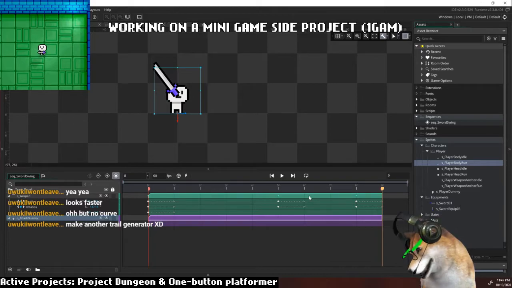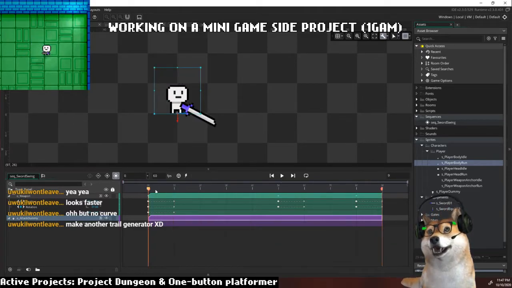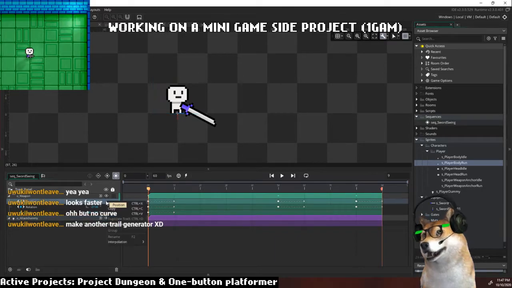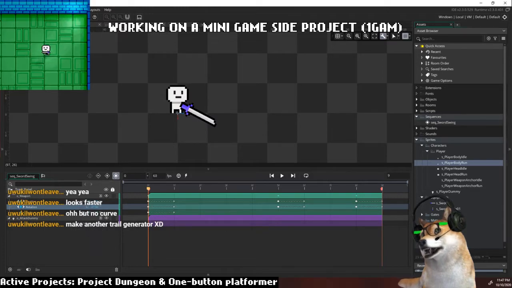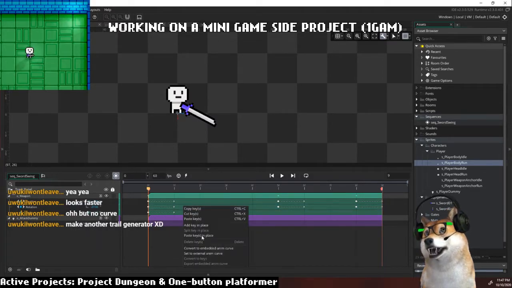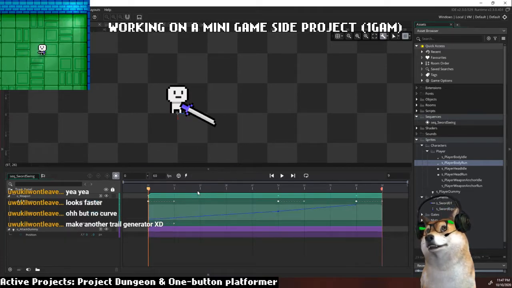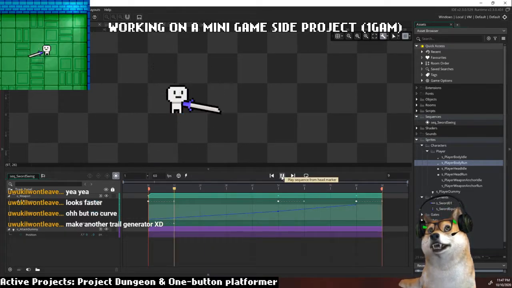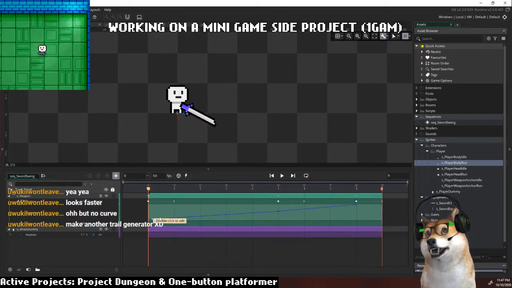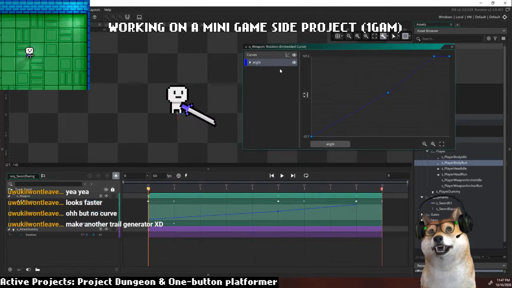There we go. No, that's too much work. Hang on. Let me change this linear back to linear. What I want is I'll bring back the animation curve. I think I want to hang here at this angle for a while more. I want to hang at this angle for a bit.